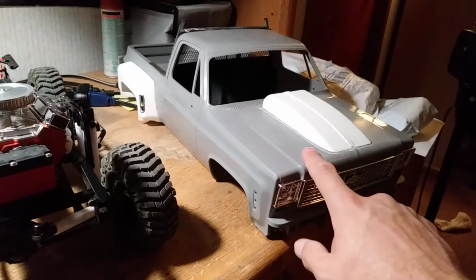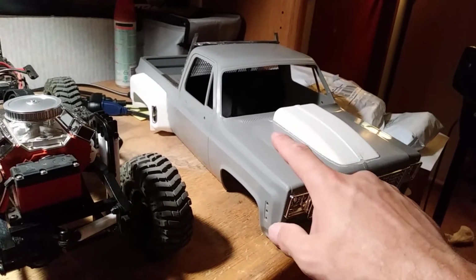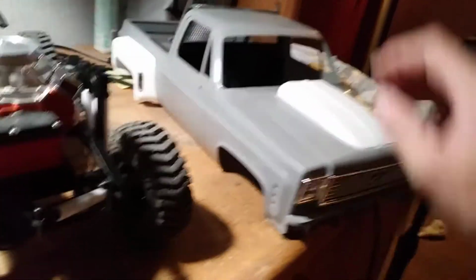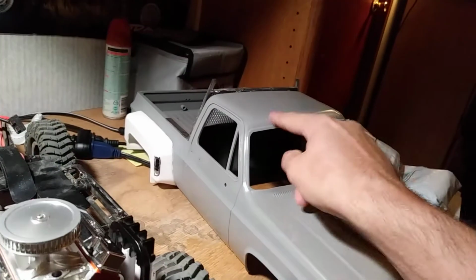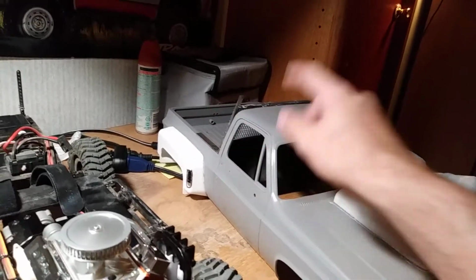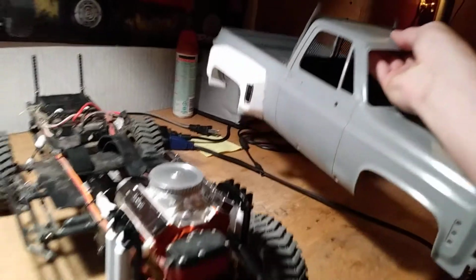The hood hinges are in there. I got the interior. I got all the windows. I got the headlights, lenses, tail lights, and all that. And then I gotta get the cab lights, and then I gotta get LED lights to drill into the tailgate like the real 1-to-1 dually.